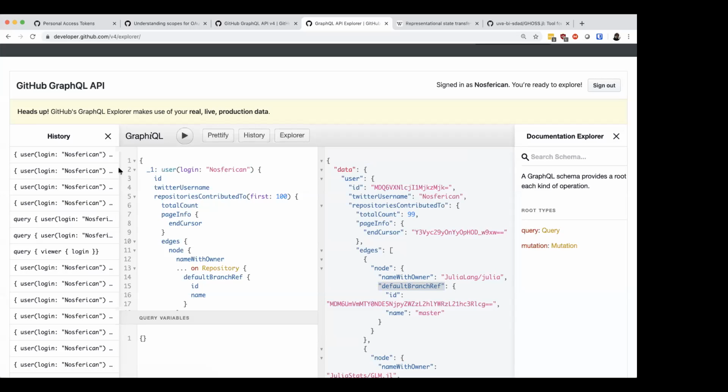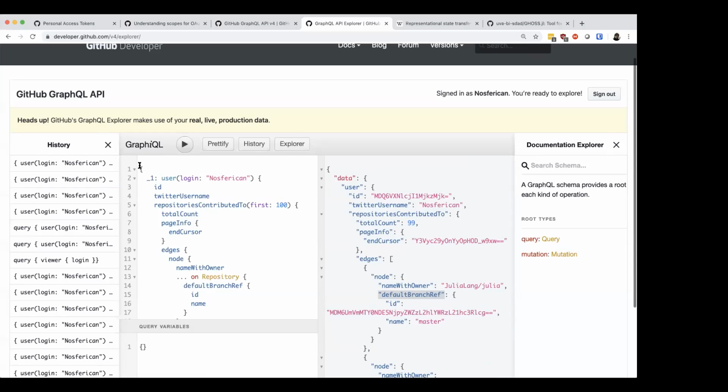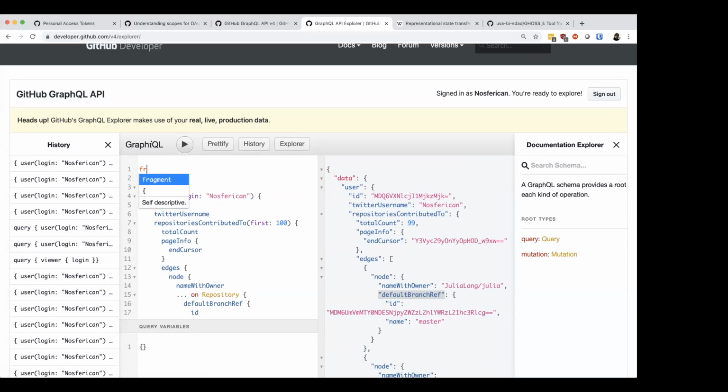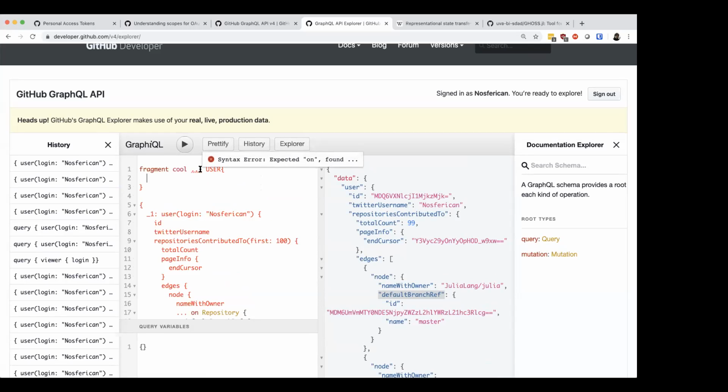Say, so I'm going to create a fragment. And this fragment is going to be cool. And it's going to operate on a user. On user, there we go.